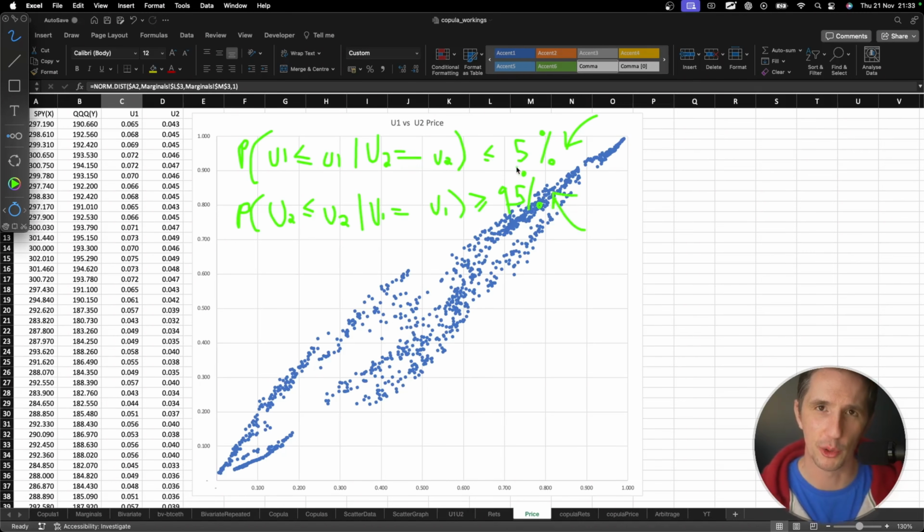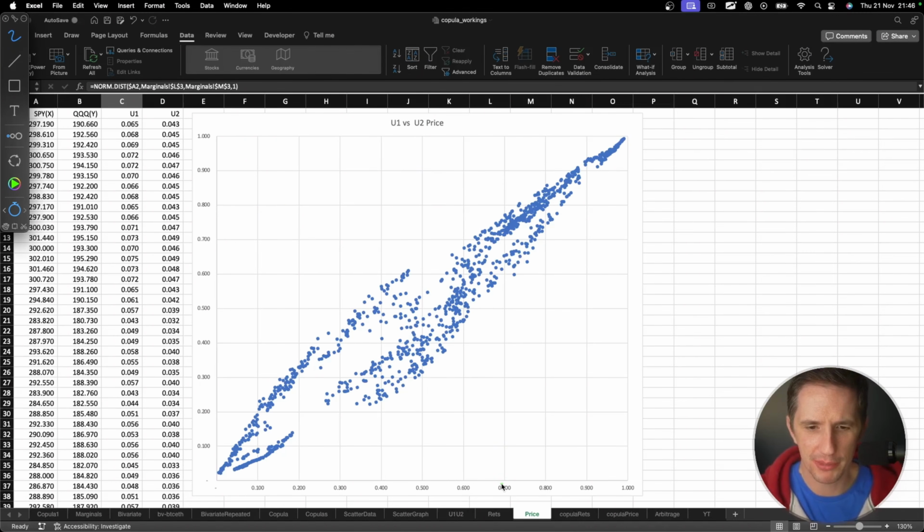That means going long on U1 and short on U2. So let's say that X here is at 0.7. If I follow that up here, you can see that it's very unlikely. In fact, we've never seen Y being down here. I should say U1 and U2. U2 has never been down here, right? It's always been up here. That's where it lives when X is at 0.7.